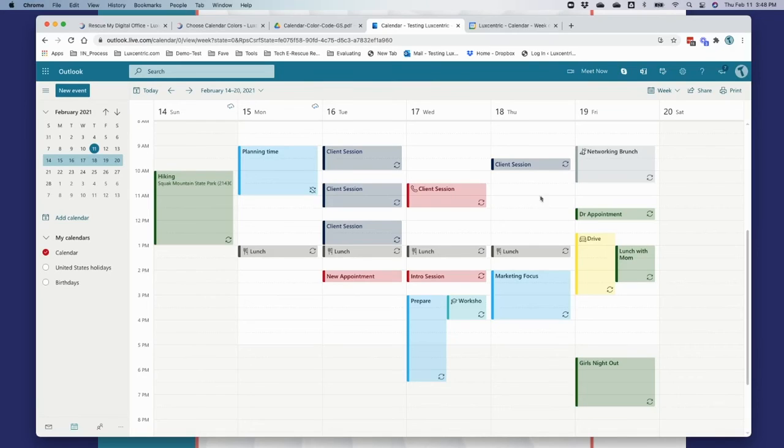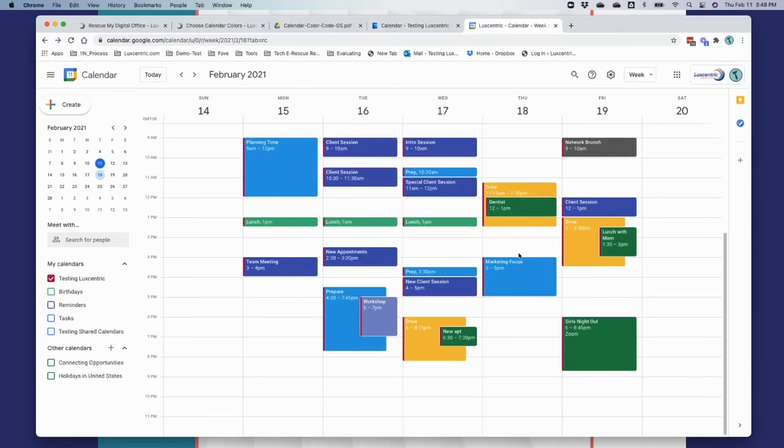And one last little bit of information that I would like to share with you is that this works really well with the Office 365 calendar or the Office Live Outlook calendar and your Google Calendar. If you are using the app associated with that brand of calendar on your phone, you will see these colors.